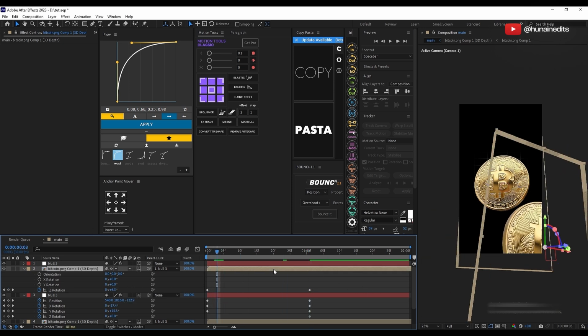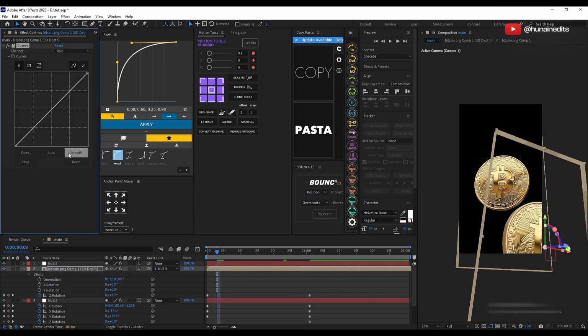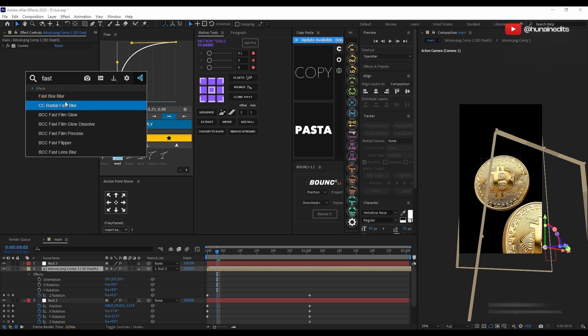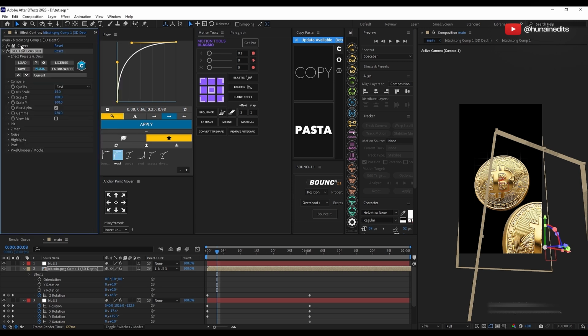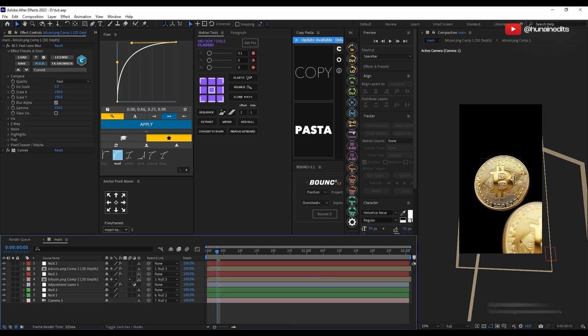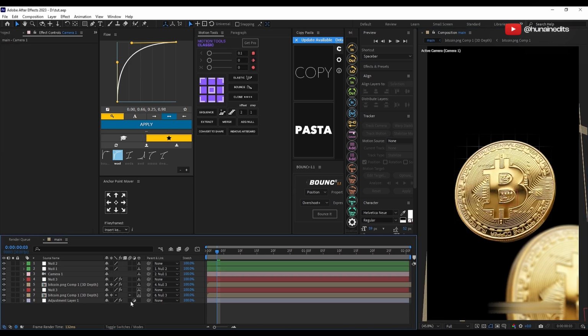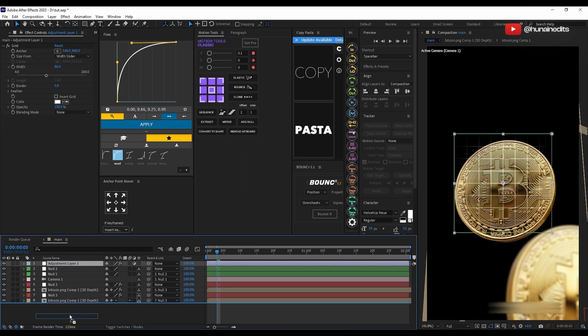Okay, now let's add curves to it, and I'm going to tweak it a little bit like this and make a S curve. Let's add fast lens blur. Yeah, this looks good. Okay, now we're going to make the grid 3D.